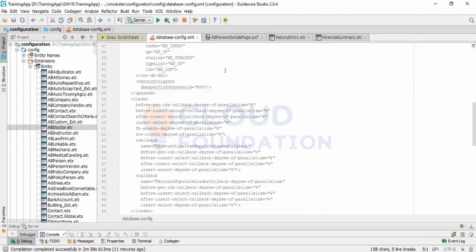Even when working, you will be working on the H2 database only locally, because it comes by default with Guidewire. It can also be configured with SQL if you want to see everything in tabular format.